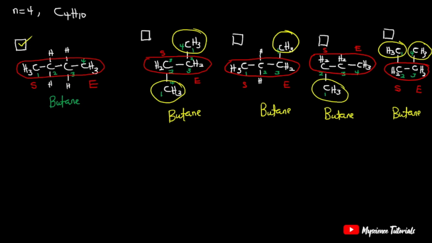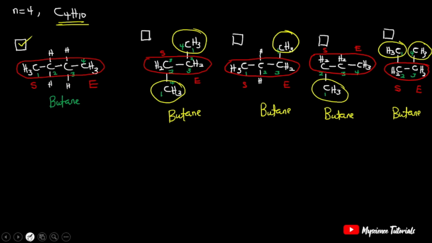For us to have a different compound which still has the same molecular formula, after drawing this longest continuous chain, we need to decrease the longest continuous chain by 1. If we do that, we need to avoid adding that last carbon onto the starting and then the ending carbon. This is an example. Let me write an example. So we can see that in this case, because we added the third and then the fourth carbons onto the starting and then the ending carbons over here, we still had the same compound.